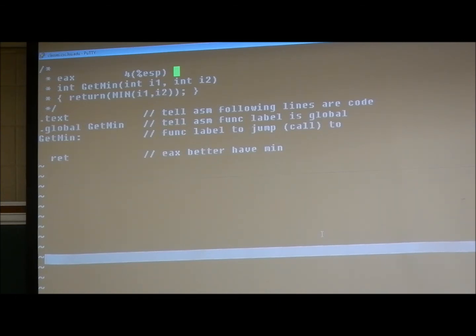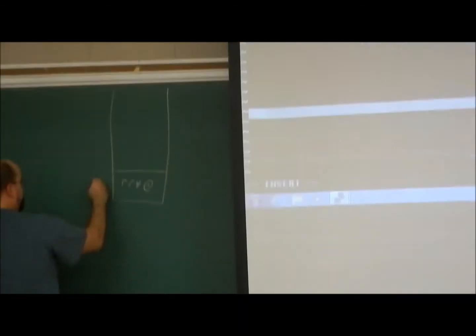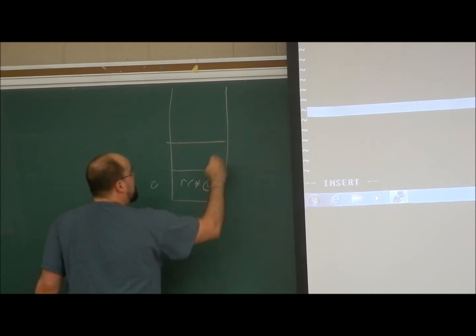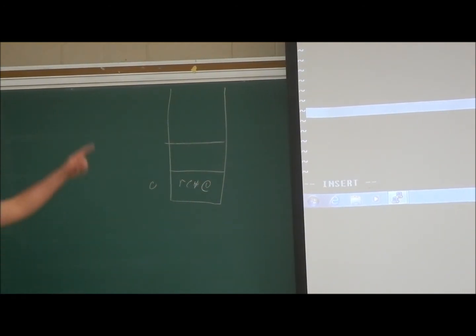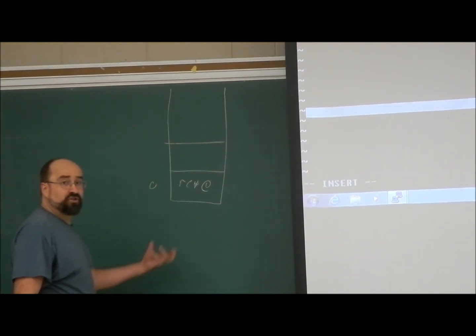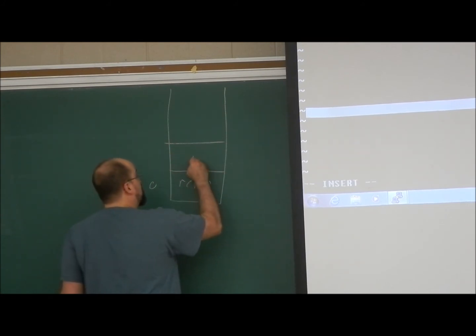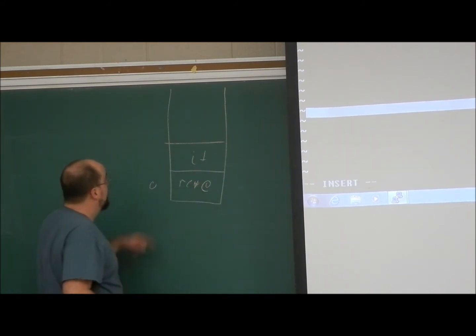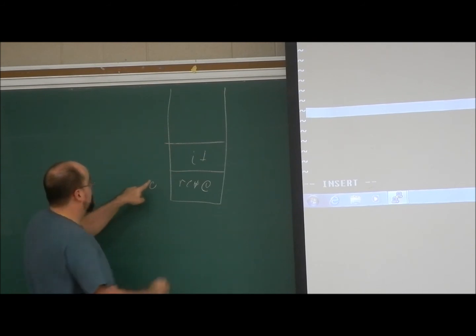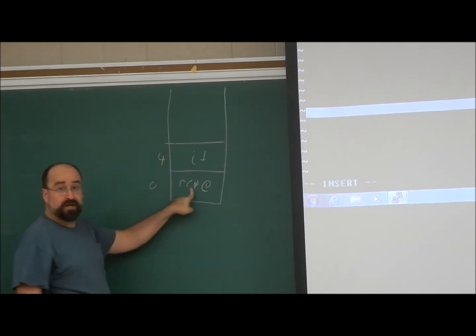It's good to have a picture of the stack. So the stack presently looks like return address at the bottom, that's 0 ESP, right? And then what we know from the ABI is that the parameters just go after that basically in their order. So I1 started at 4 because the return address is 4 bytes, right?